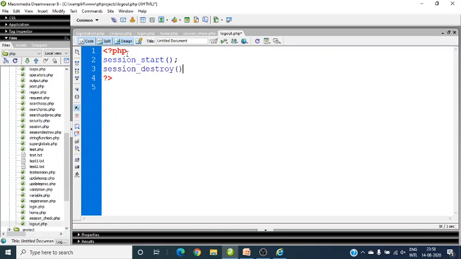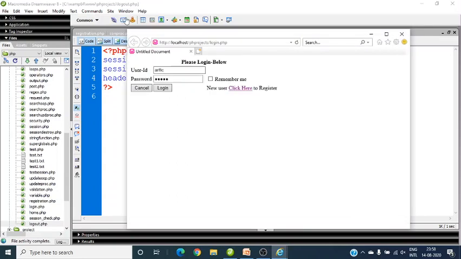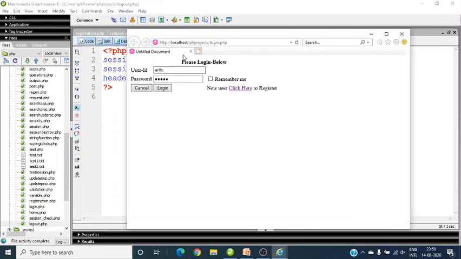It will destroy the session, and then we will navigate back to the login page using the header function. Header location login.php. That's it. So just save it. So it is coming back to this one.